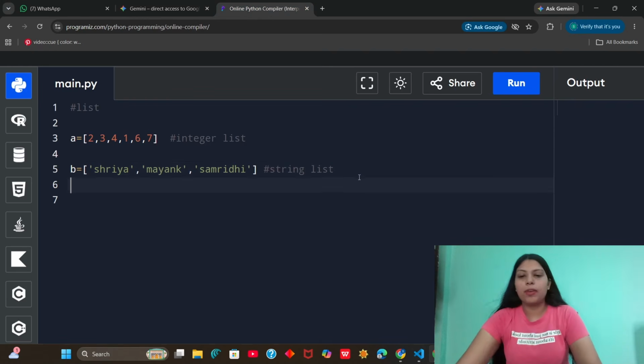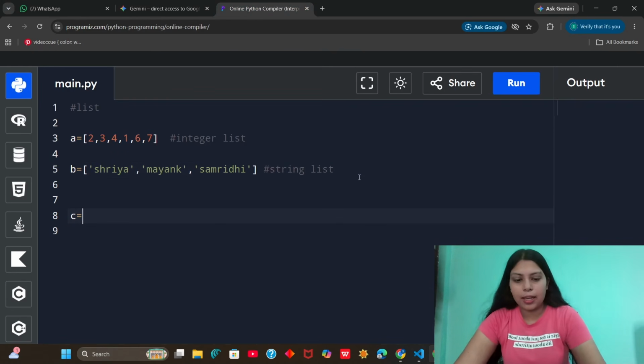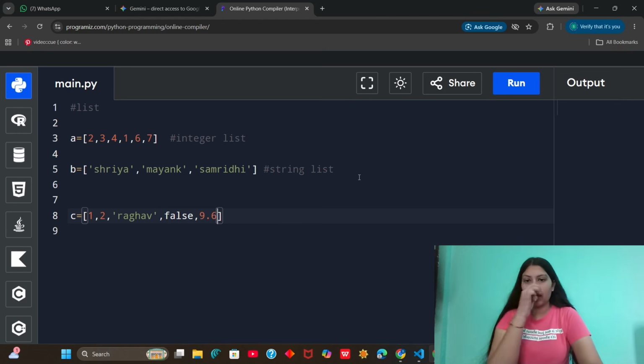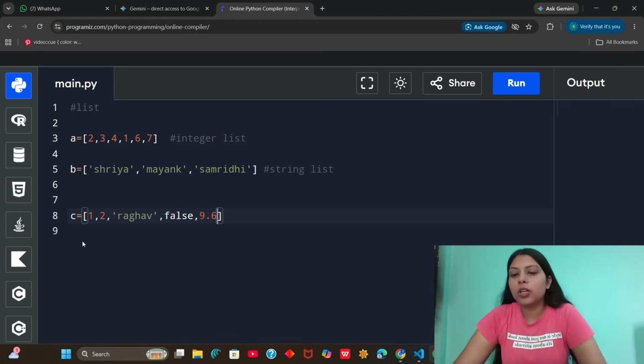If I write it like this, I can write 1, 2. So what is happening here? I am storing the integer value.